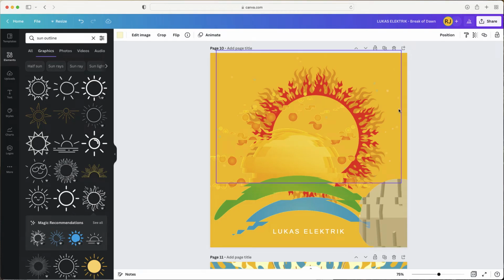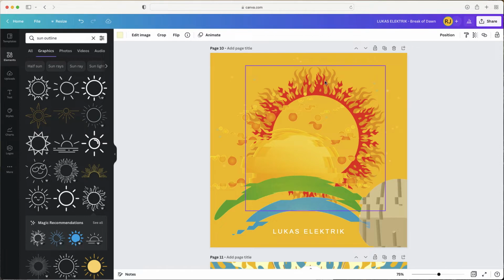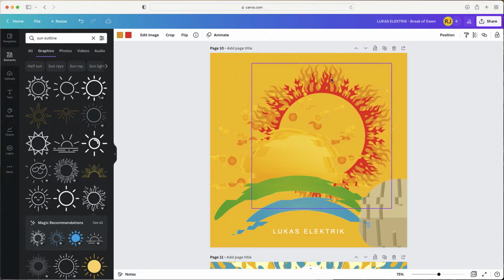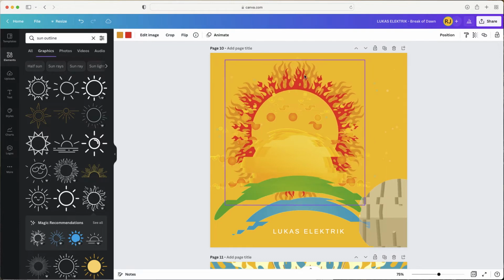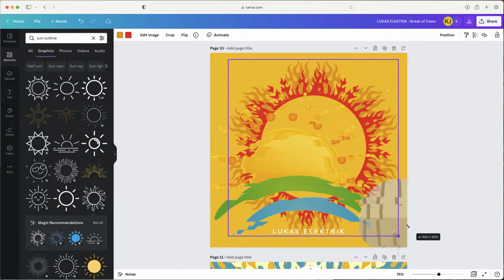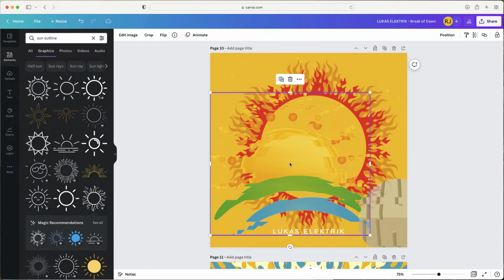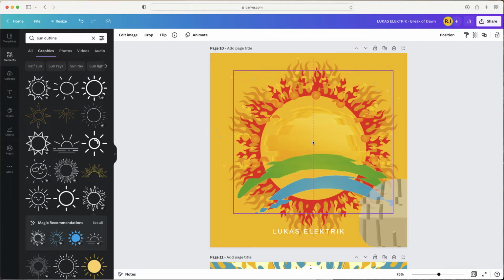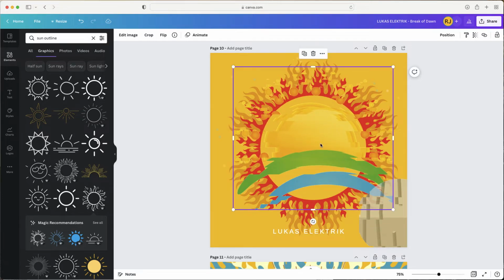As the next element, I tried to introduce this kind of ring. It's kind of a flare which I thought could work as a background, and combined with this sliced sun element, it almost could work.